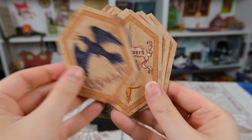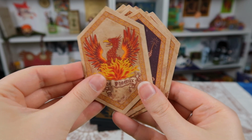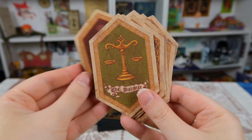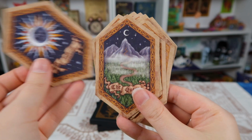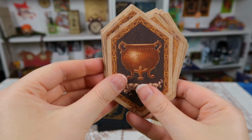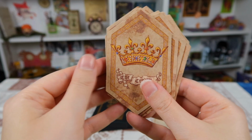Next up, we got another amazing looking box. It says Arcane Oracle, and we've got 2 snakes intertwined, and inside this looks really interesting. That's a very different shape. Are these kind of like tarot cards? So these are cards. I can see the raven, the sword, the phoenix, the arcanist, the serpents, death, the balance. Wow, there's a lot of beautiful cards. It comes with a little leaflet, Arcane Oracle, and it gives you a little bit of explanation about each card.